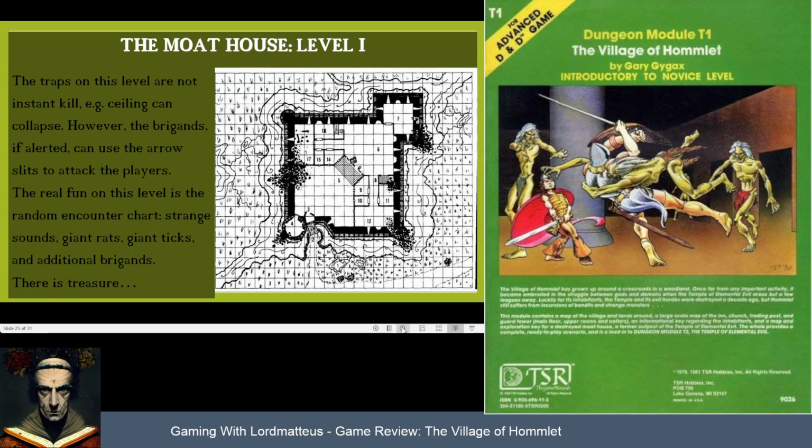But I think the real fun for this level is the random encounter chart. I don't see this happen all that often, but the random encounter chart also included strange sounds, which, when it happened in my run of this, got the players on alert. All of a sudden, they wanted to start investigating other things and making sure they were not going to get jumped by a giant tick or rats or something. So I thought that was a nice touch. You don't see that all that often in modules of today. It's all just monsters, right? There is treasure on this level, not a lot, but it is there. Sadly, my players missed a bunch of it, but it is what it is.